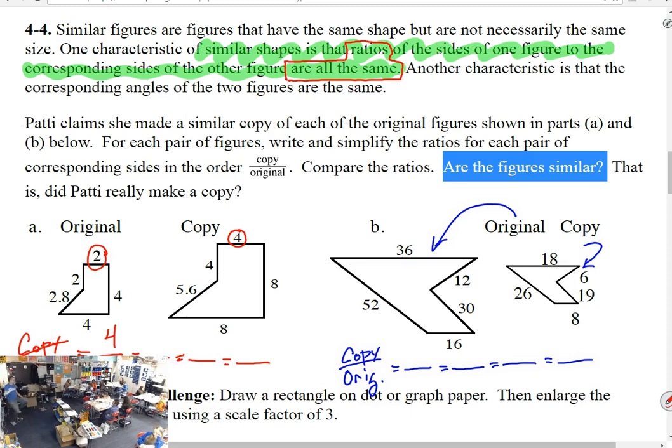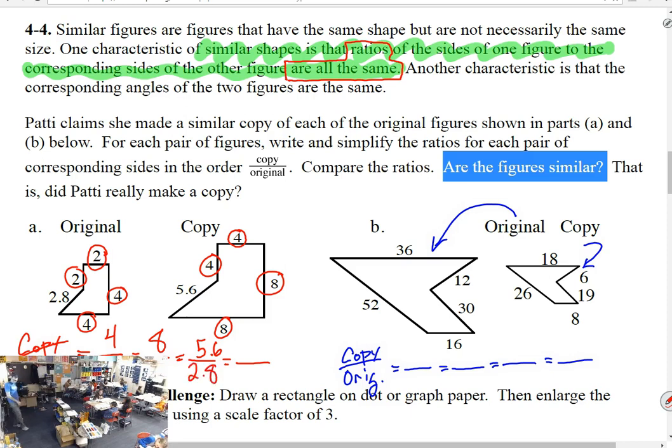They're corresponding because they're in the same location. So then if I use this 8, I have to use this 4. Is this true so far? Are those equal? Yep, so this checks out so far. If I use this 8 and that 4, do I even need to write that? I already have that ratio, 8 to 4. What about this 4 to that 2? We already have that. And okay, so we don't have the 5.6 compared to the 2.8.